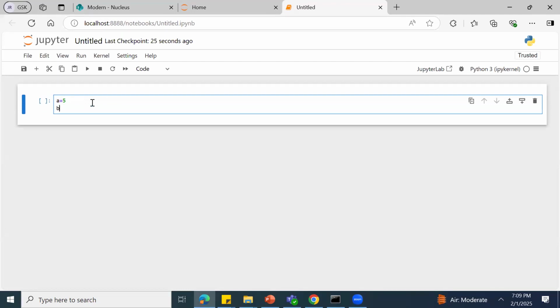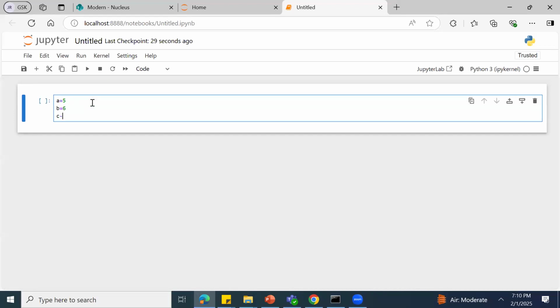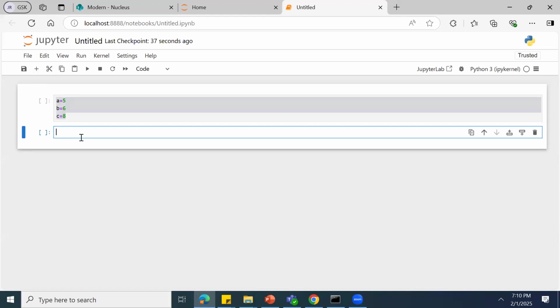Similarly, when you have b equal to 6 or c equal to 8, all of these are integer data types. But when you have decimal numbers, we call it float.